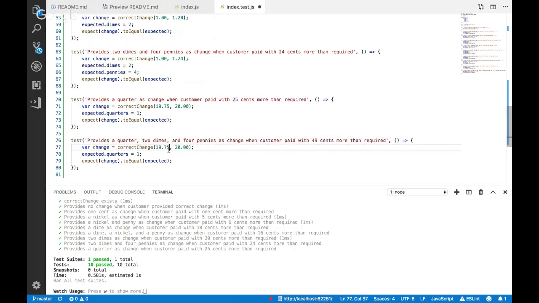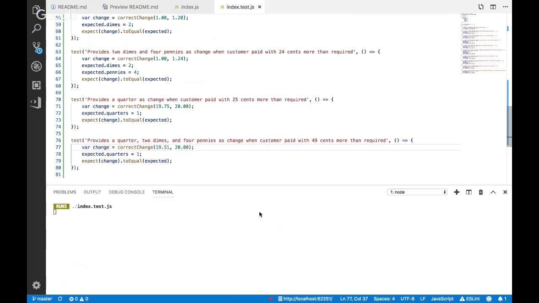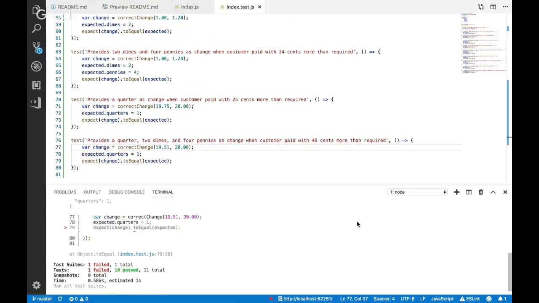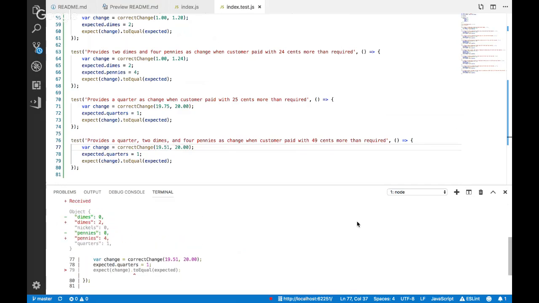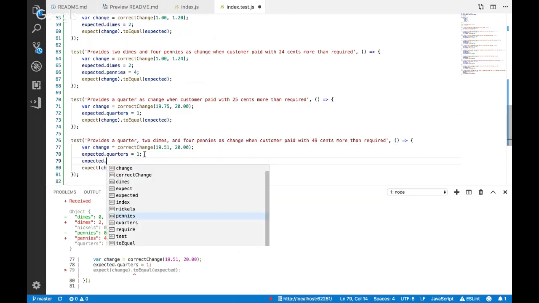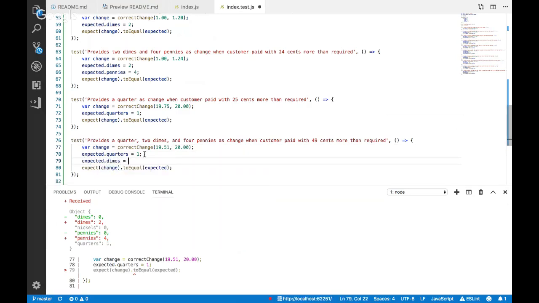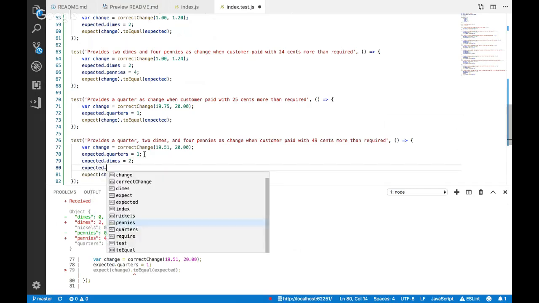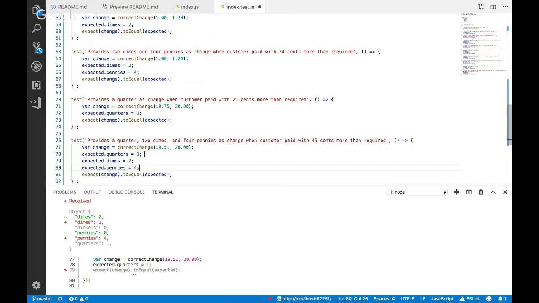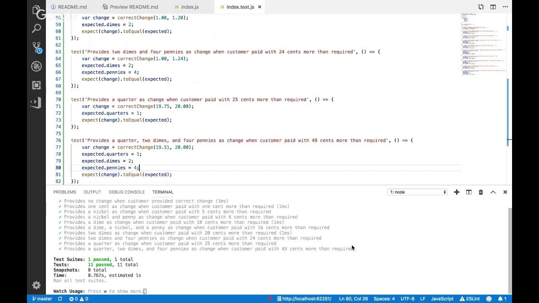So now I'll drop this down. We'll do 1951. They paid with 20. Let's see. Oh, I didn't change my expecteds. Dimes equals 2. Expected dot pennies equals 4. Oh, and we are passing.